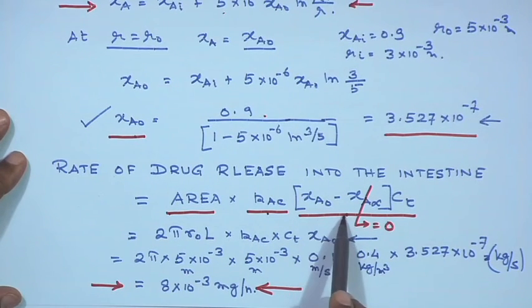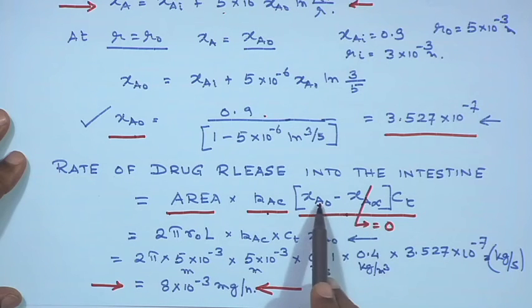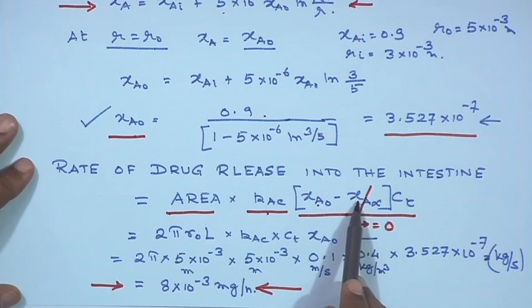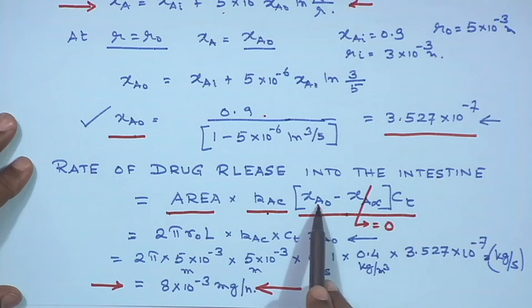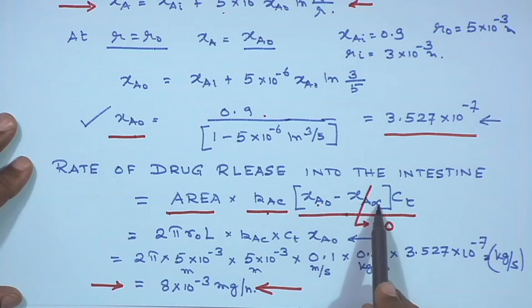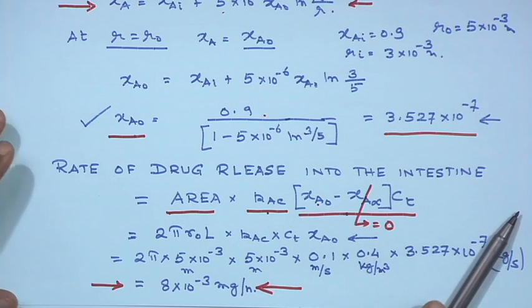See the concentration distribution here, which is a common practice in many mass transfer cases, is expressed not in terms of concentration difference, but in terms of the mole fraction difference, and the mole fraction multiplied by the total concentration would give you the concentration of component A at two locations. We know at infinity, at a point far from the drug, the mole fraction is 0. So, we put that equal to 0, and we get a compact expression and obtain the dissolution rate of the drug in our intestine.